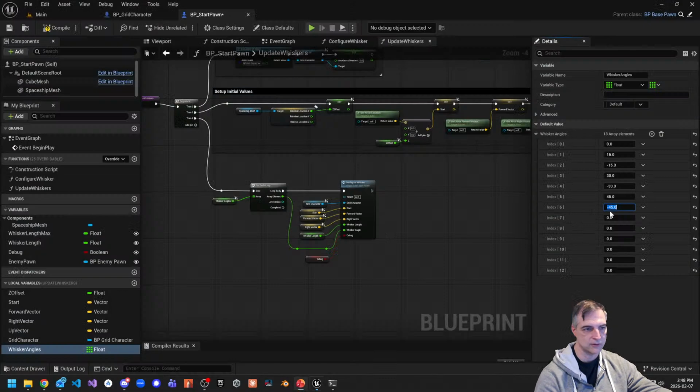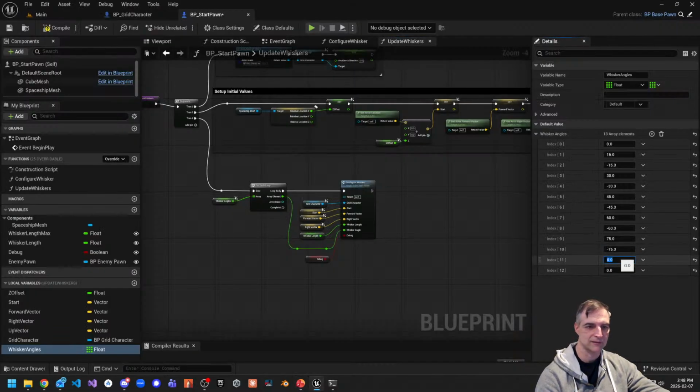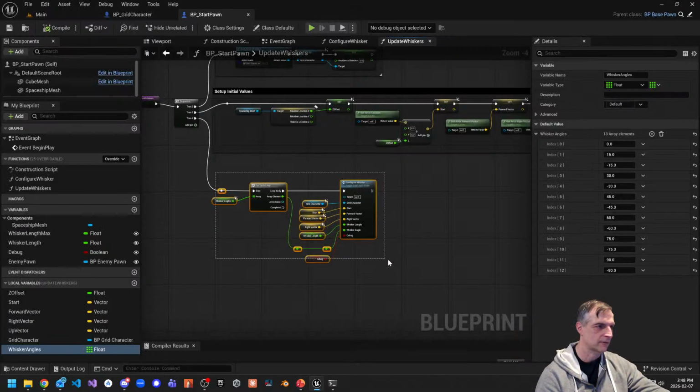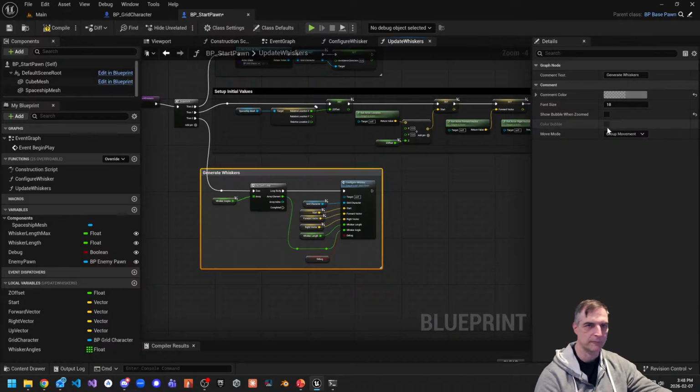You can have only 2 and try it that way if you want, but I'm showing you what it looks like if I try a bunch. Instead of 2, I'm going to use 13 to see what that looks like. Now there are reasons for this, because we can reduce some of these and we might actually get a better effect. The more of these we have, the more checks we're doing. Although it may seem more accurate, it can actually cause more issues, right? So we'll see that. And this part is generate whiskers. There we go.